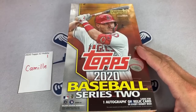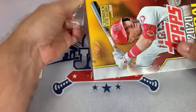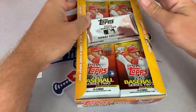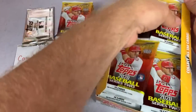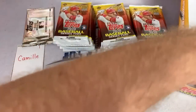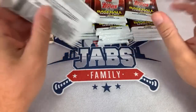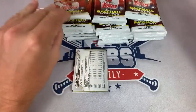Camille is up. Thank you everybody for joining us tonight. Isaac says let's get a Robert short print. We actually did get a Robert short print in the Jumbo break — that's about a $300 card — but we did not get the super short print. That's what I want to do tonight. There are 24 packs in each one of these boxes, and we'll just rip down through each stack and then start looking through and see what we can find.